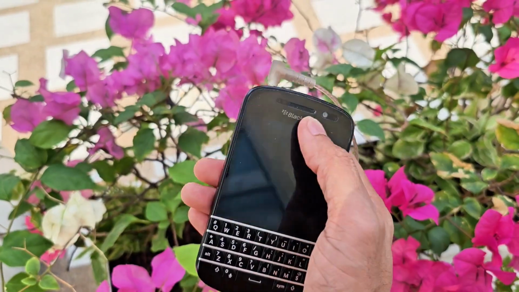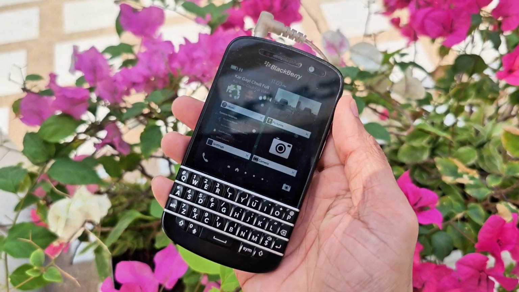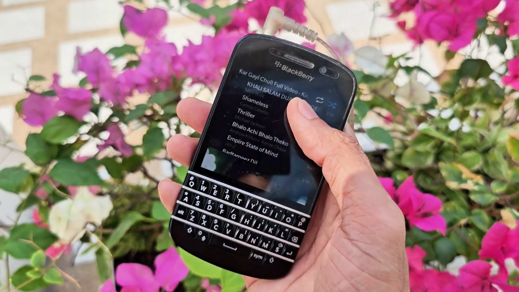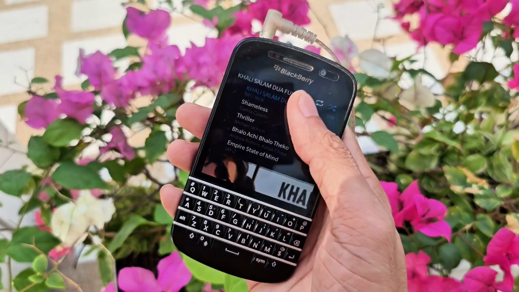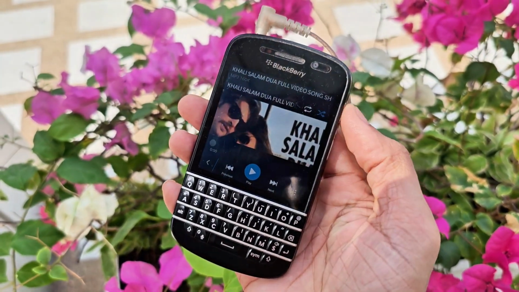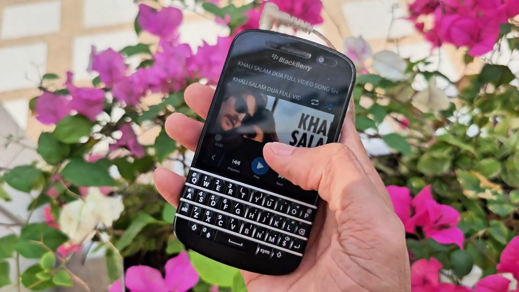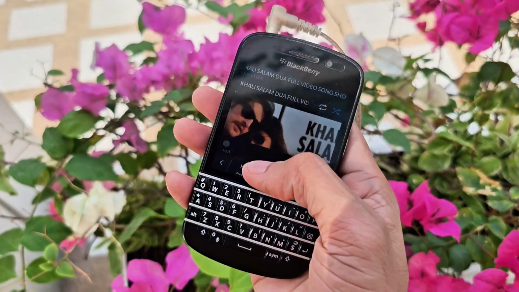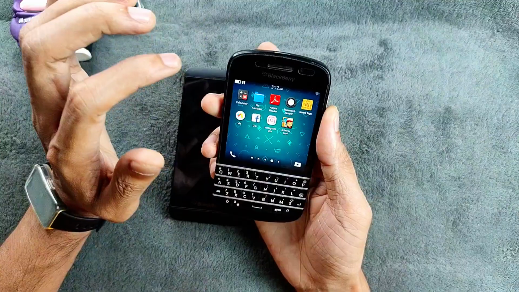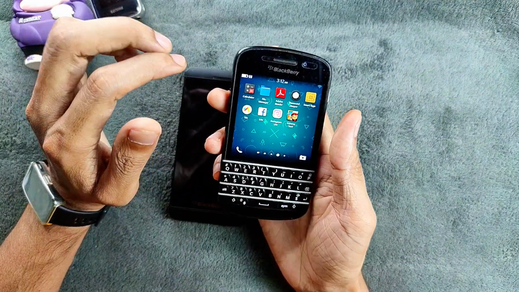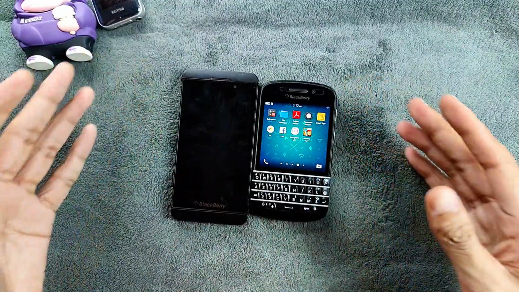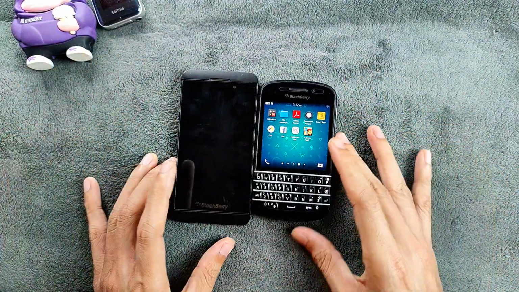Usually if I am carrying one of these devices, I just listen to music. Otherwise, I don't really use them for anything else. It's actually a pretty good device if you really want to listen to music. Otherwise, you can't really do much with any of these devices. This is kind of a nostalgic thing right now.